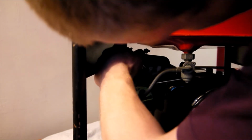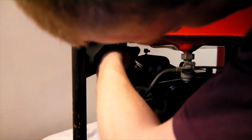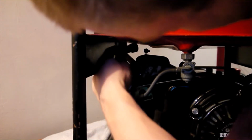Finally, once the plug is tightened into the engine, the HT lead can be reconnected. Place the boot firmly over the spark plug and push it down fairly hard. It will snap into place with an oddly satisfying click.